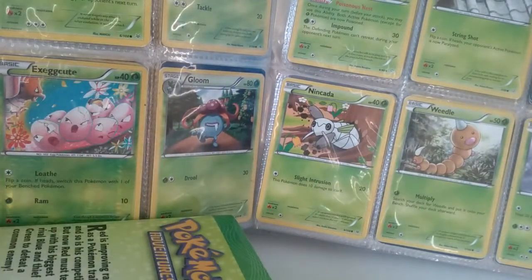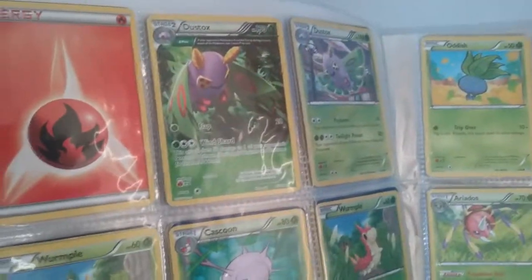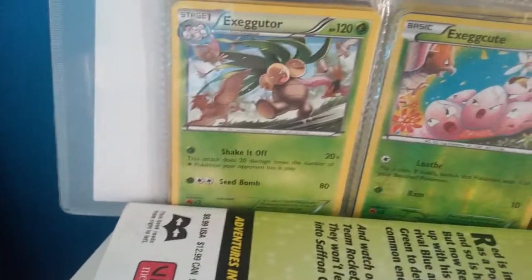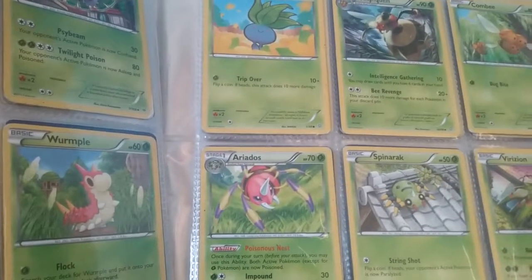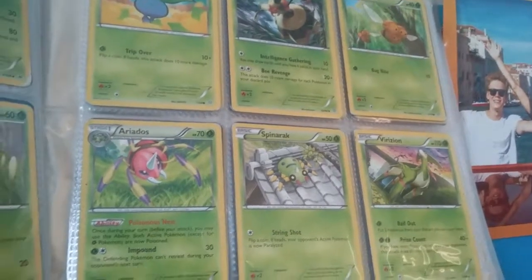Alright, so this is where we get into the Pokemon themselves. We have a Dustbox — this Dustbox is full and then this one is ordinary. Then we have a Wormpool, and a Cashscreen — I think I've got two of them. I've got one Wormpool. Down here we have an Exeggcutor, then we have a common holo Exeggcute, and we have an Oddish and then another Oddish. There's also Combi up there.